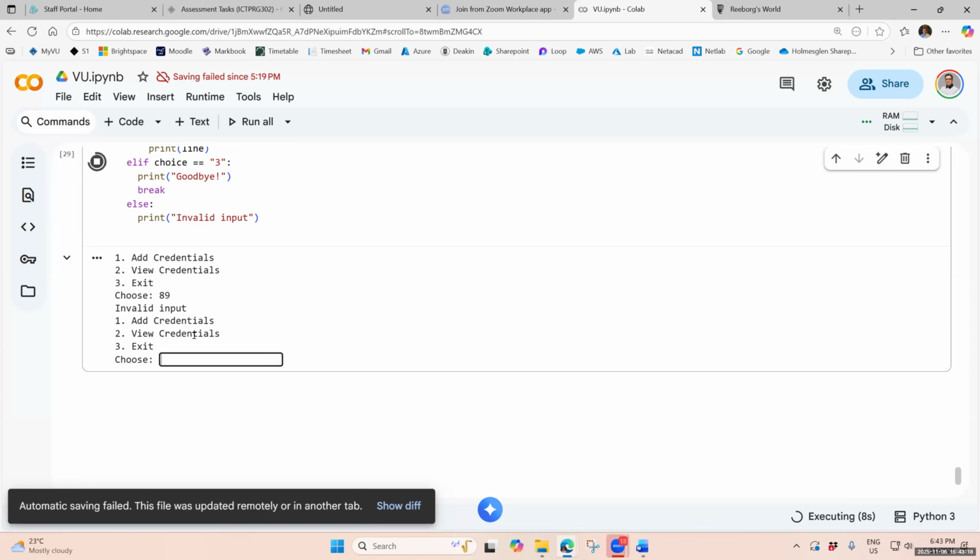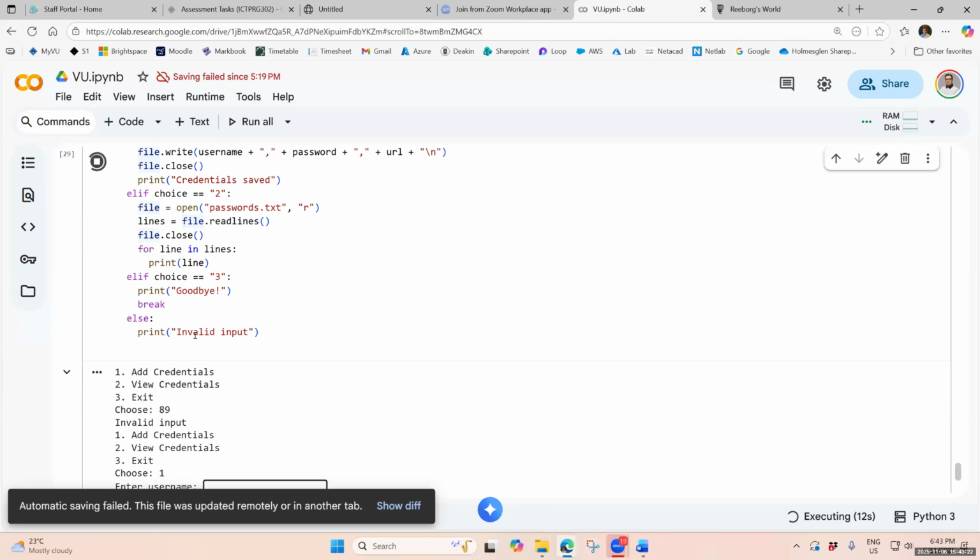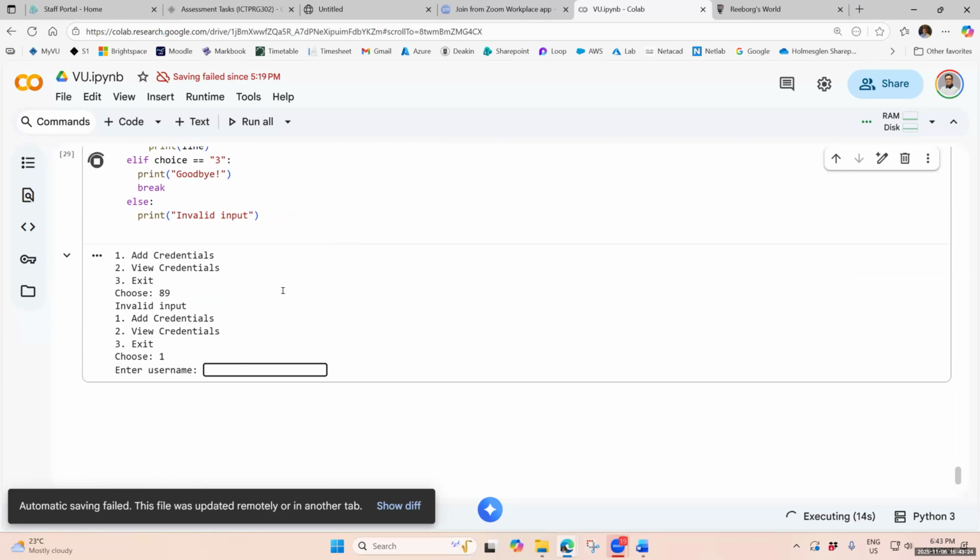Now I want to add credentials. So number 1, you see that it asks for the username. So this time for the username, I put someone else's name like Stuart.